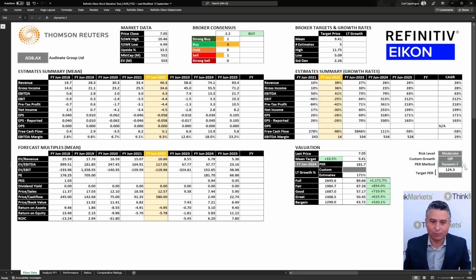Nobody pays 124 times earnings as their target PE for stocks anymore. Certainly back when things were booming, before interest rates went up and the Nasdaq was trading at about 70 times earnings, maybe. And I think we peaked out here in Australia at 78. But typically, the long-term historical broker rule of thumb is you don't pay more than 40 times earnings for a growth stock. It still makes this look very, very cheap here.